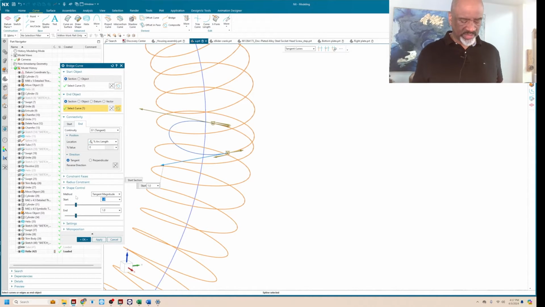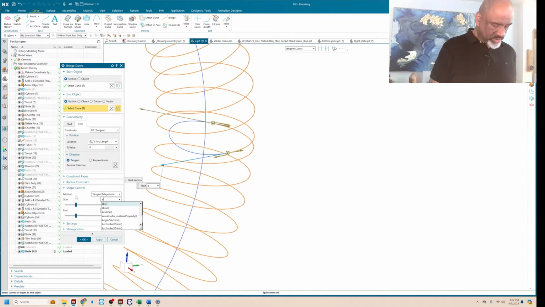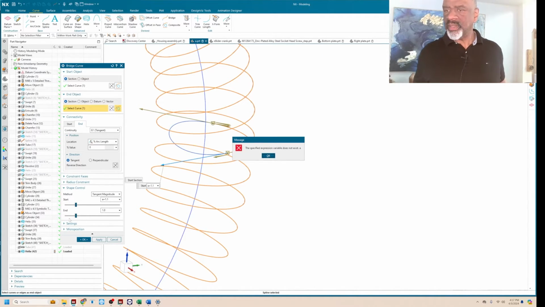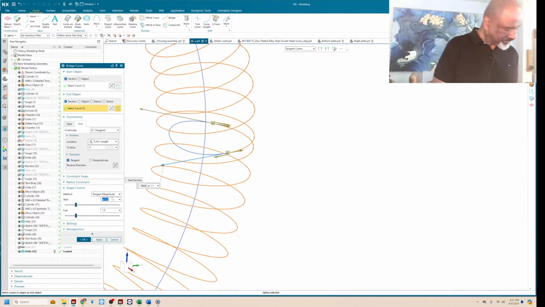And the tangent magnitude will be A equals 1.1. This has to be an equal sign. A equals 1.1.